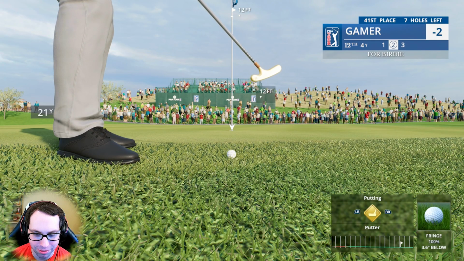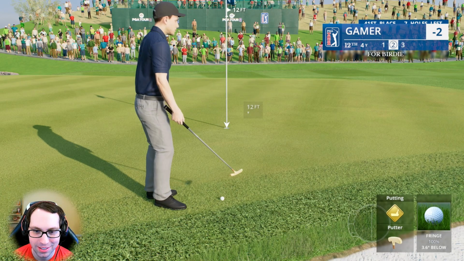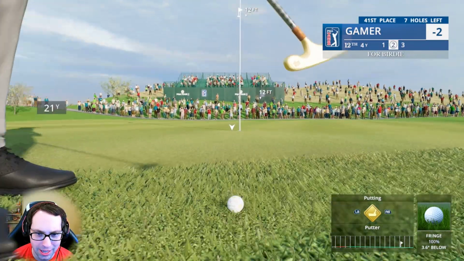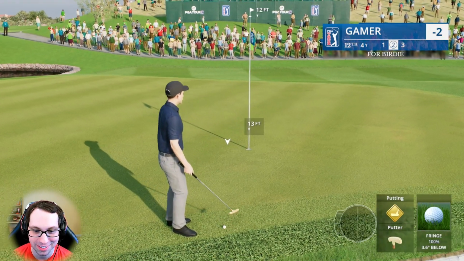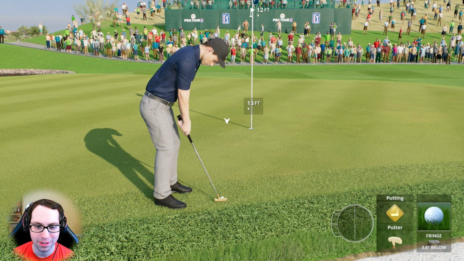I mean, we're sitting on the fringe here. 3.6 degrees below the feet. Steady left to right. This thing's moving. It's moving at the beginning, and then it kind of slows down more towards the end, but it's going to be a really tough putt to reach. But golf is not meant to be an easy game.